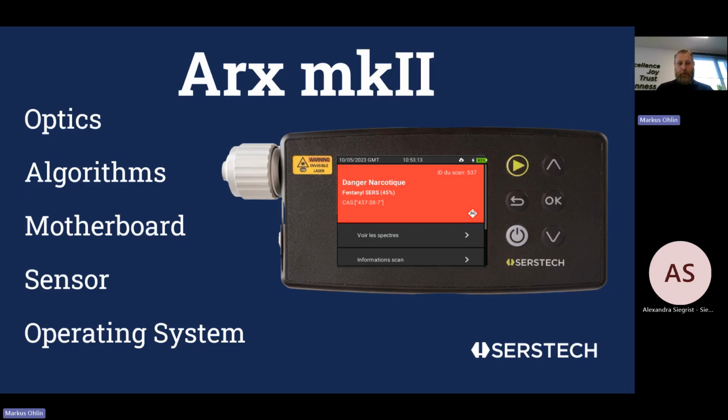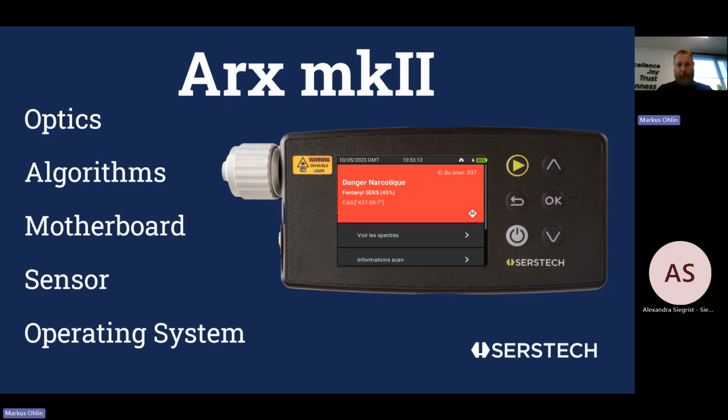So a little more than a year ago, we launched our latest spectrometer called the ARC Mark II, where we improved most things of the device. We improved the optics, made the focus much sharper. We introduced significantly more advanced algorithms, although I should say that every quarter we update our firmware with new features in the algorithms. But with all these hardware improvements on the Mark II, we also updated our algorithms in a way that we could not do with the previous device.